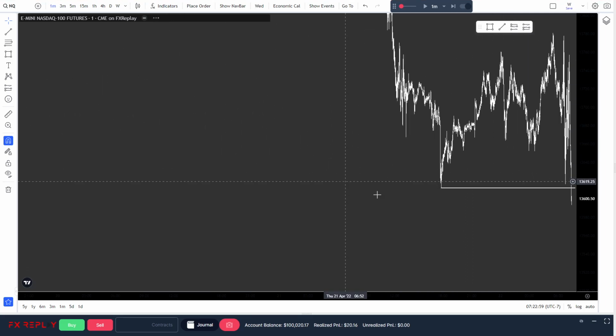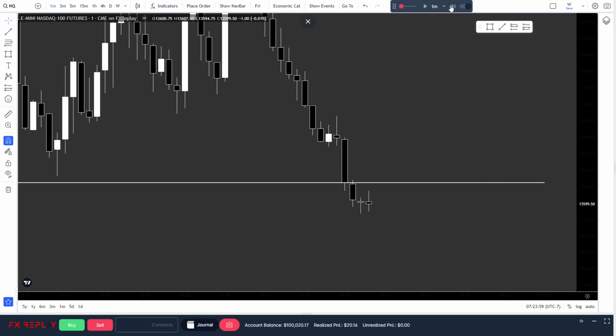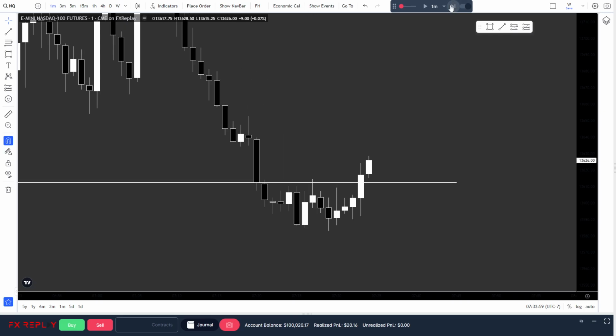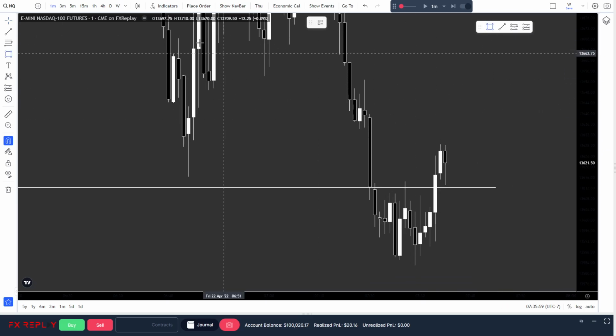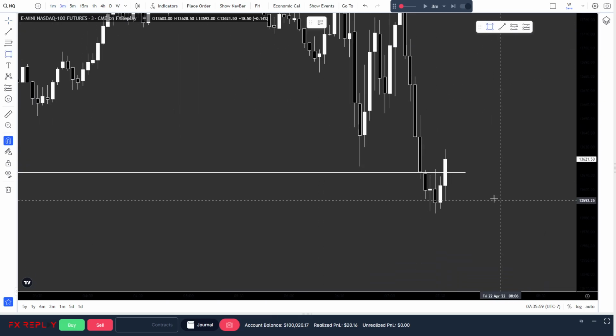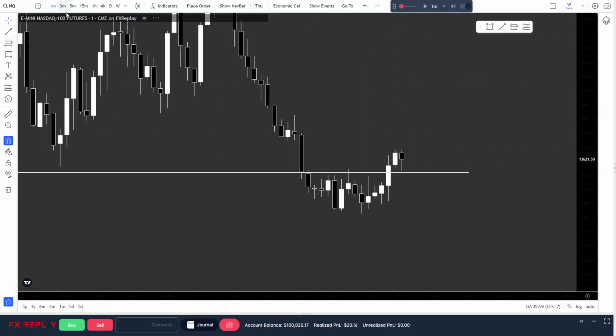Yeah, so we just swept that. Longs would be, I mean, this is a pretty good long right here, if we get it. Consolidation. Let's see, are we in the macro? Macro soon. I mean, the 3 minute kind of looks clean. 1 minute's also good though.